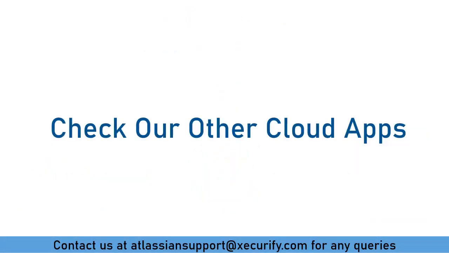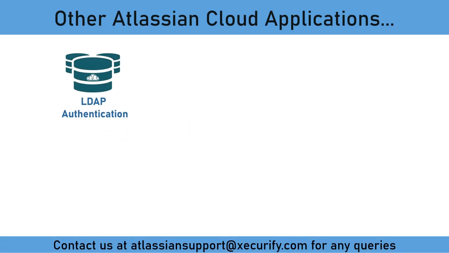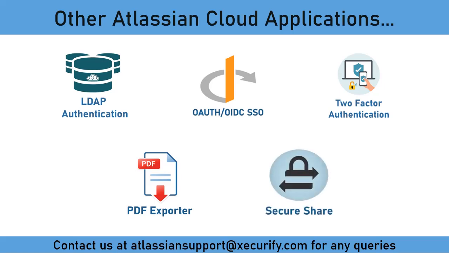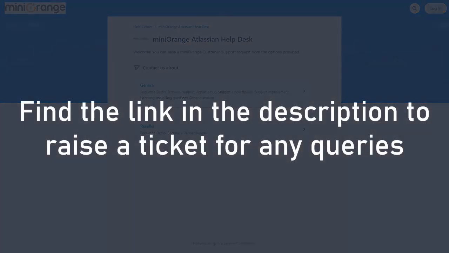You can check our other Atlassian apps. LDAP Connector provides user authentication from various external directories for Atlassian Access. Auth OIDC app allows users to login into Atlassian Cloud with OAuth and OpenID Connect. Use two-factor authentication for secure login to your Atlassian Cloud applications. PDF Exporter app gives the ability to export Jira issues in standard business document formats like PDF and Word. Create and share secure links for Jira issues and Confluence pages, allowing end users to access them without login. We have covered the configuration of Minirange IDP as Identity Broker between Atlassian Cloud and any SAML identity provider.